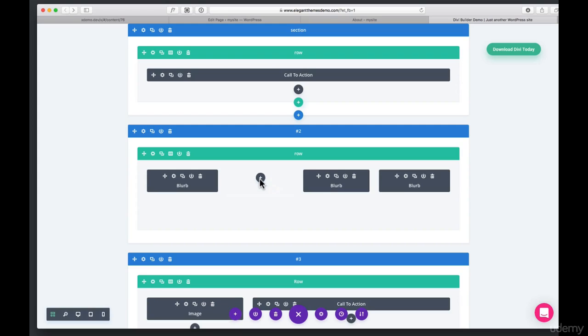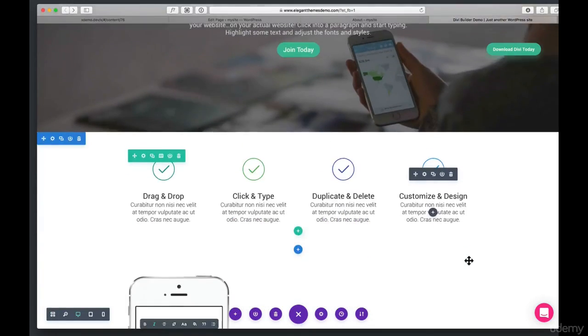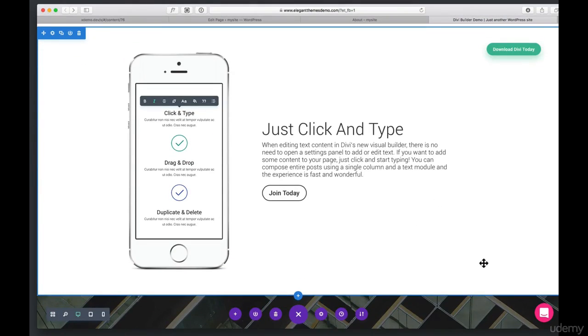I don't necessarily think it has the best templates. It has some good templates, but not like Salient does, where you just click on it and it pulls in all of these beautiful pre-built templates, which I think are super helpful as you're learning how to build better web design.